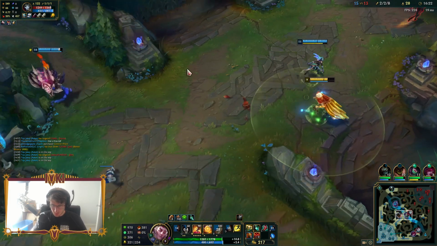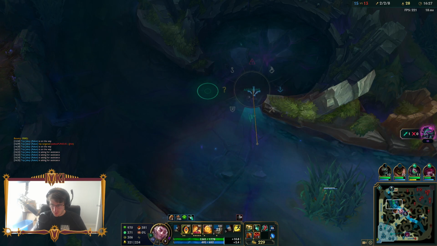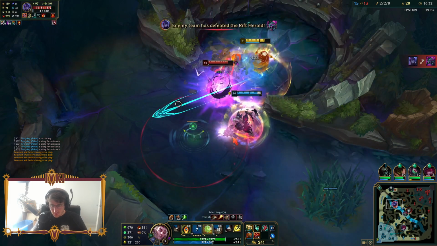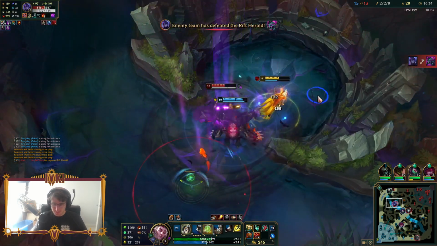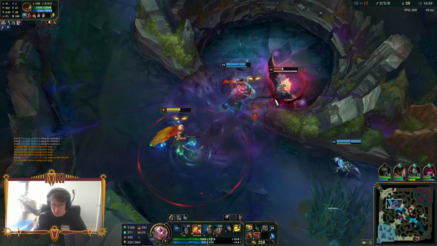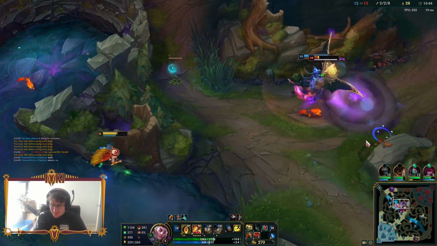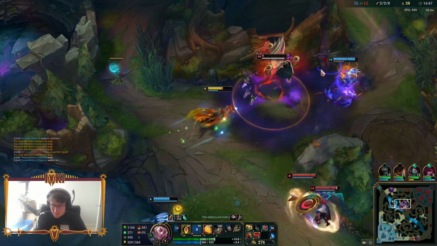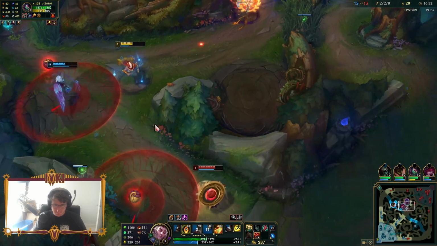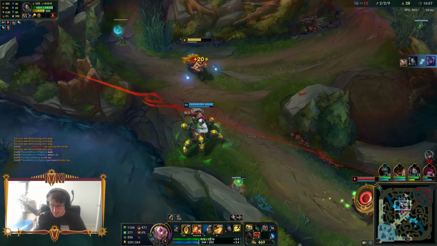Oh, actually, Belveth's on... we do not want to give her this again. We do not want to give her this. Oh my god, please stop it. Urgot, please come down. Steal it! Oh my god. Oh my god, she got Zillion ult. Bro. Nice.